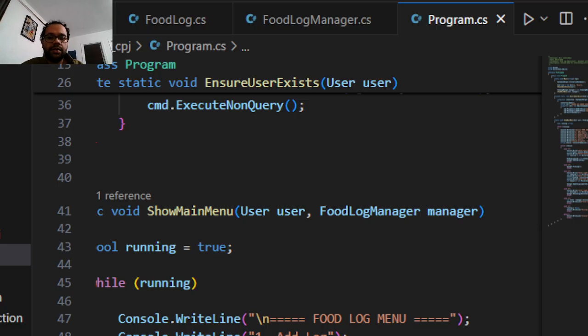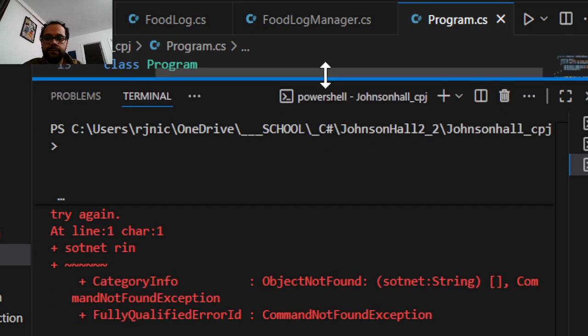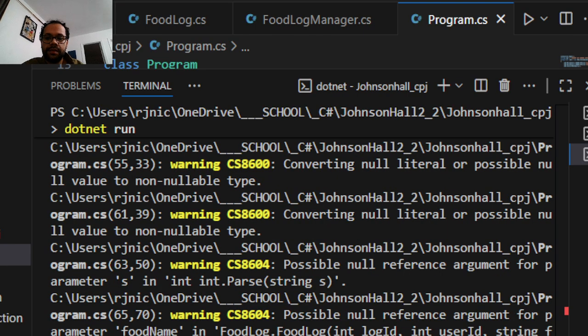This project overall shows a full working loop. A user enters data, it is stored persistently in the database, and it can be updated or deleted later. This structure could easily be expanded into a mobile calorie tracker or even a web API in the future. It's built using best practices of object-oriented design and database integration.